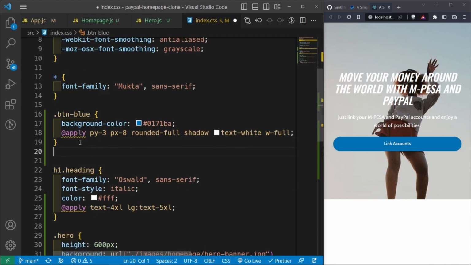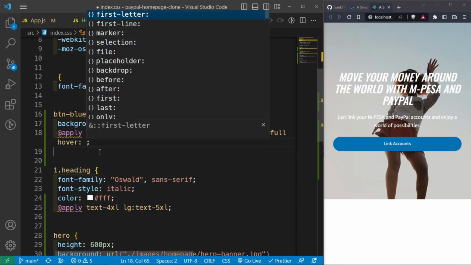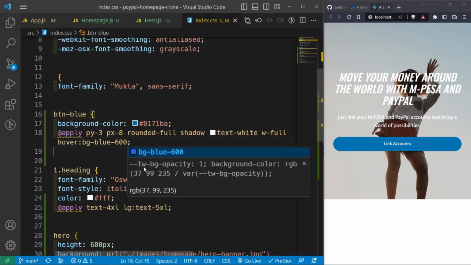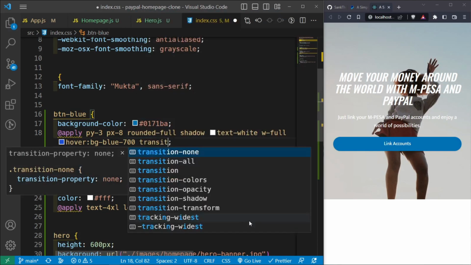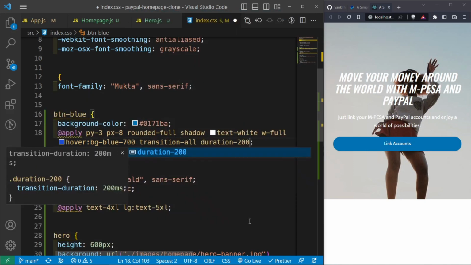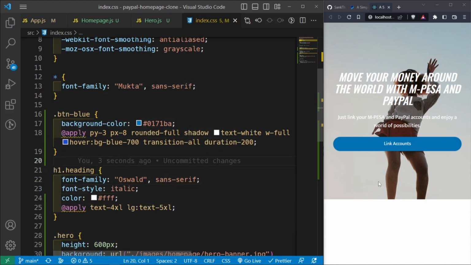And then let's also have a kind of hover state. So I'm going to say that when you hover over this, let's turn the BG into blue-600. Let me see how that changes. Let's say 700. I want it to be darker. Or, you know what, that works actually. And then let's add a transition on all properties, transition-all with a duration of 200. And there we go. That's looking nice, nice, nice. So that is our custom button.